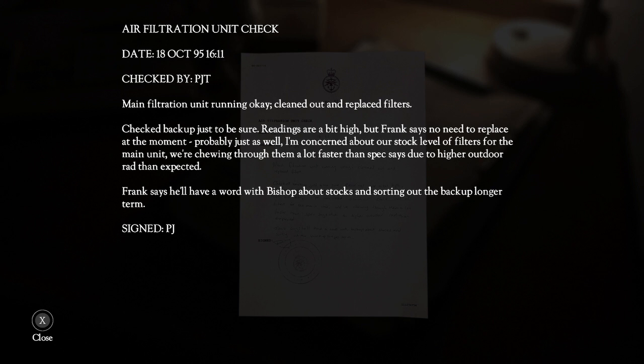Air filtration unit check, 18th of October 1995, 1611. Check by PJT. Main filtration unit running okay. Cleaned out and replaced filters. Checked back up just to be sure. Readings are a bit high, but Frank says no need to replace at the moment. Probably just as well. I'm concerned about our stock level of filters for the main unit. We're chewing through them a lot faster than spec says, due to higher outdoor rad than expected. Frank says he'll have a word with Bishop about stocks and sorting out the backup longer term. PJ.